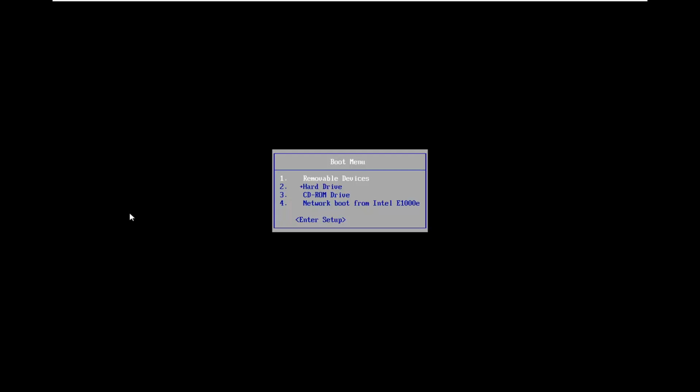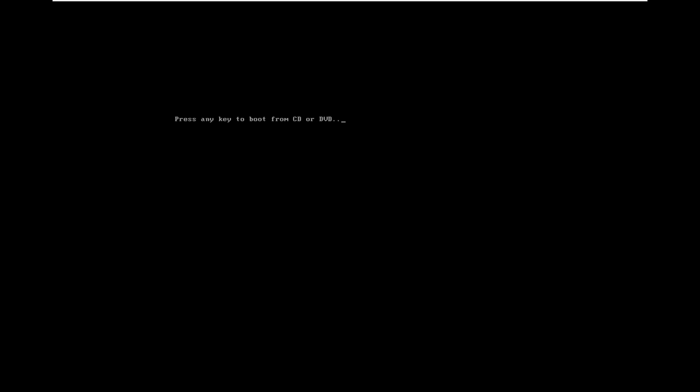But anyway, in the boot menu here, we're going to use our arrow keys and go down to CD-ROM drive. Even though it is a DVD, it would, in my case, show up as a CD-ROM, but it is a DVD, in fact, and I've already inserted it into my optical drive on my computer. Again, you would do that before you boot up your computer, and then you would try and boot from it. You have to have it all in your computer in order to boot from it, which I think makes sense. It's pretty intuitive. So anyway, in the boot menu here, I'm going to select my CD-ROM drive, then I press any key to boot from it.